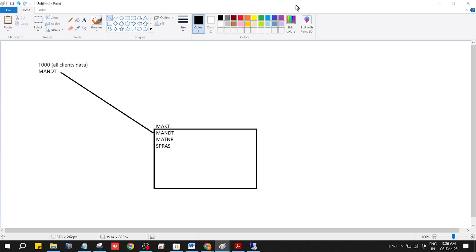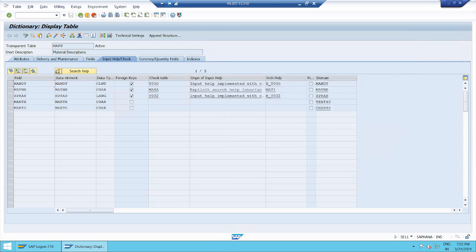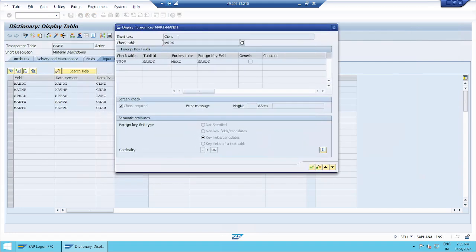So all the clients' data is coming from which table? The T000 table. We have to have a lot of knowledge. First, I place the cursor on MANDT and go for foreign key. Here, if you observe the short description, you can write it as a simple client field.